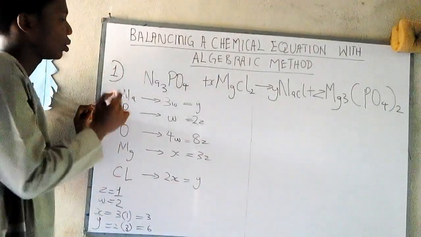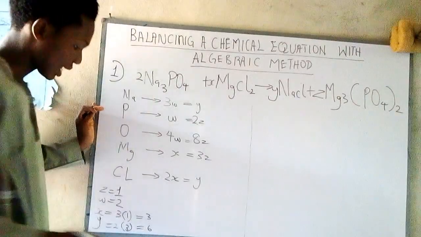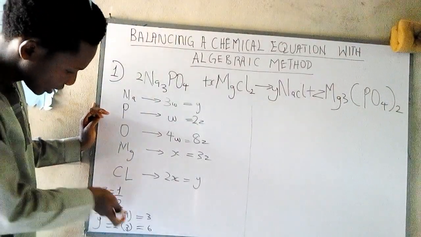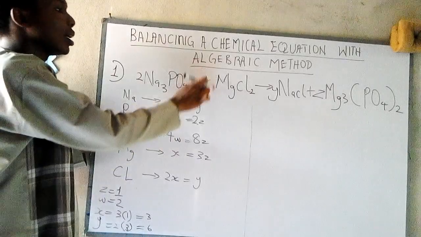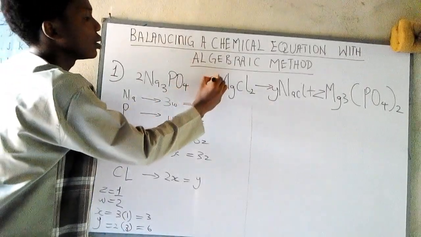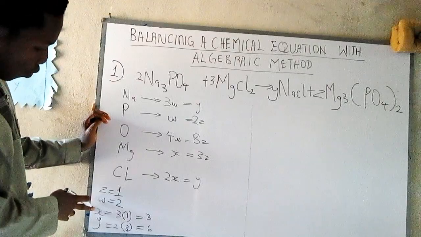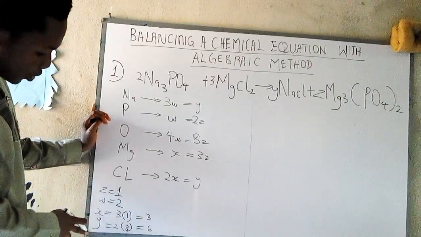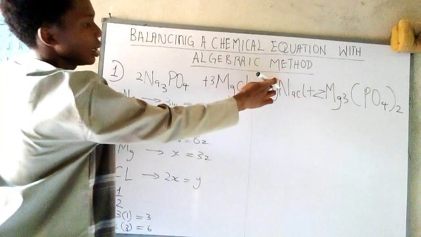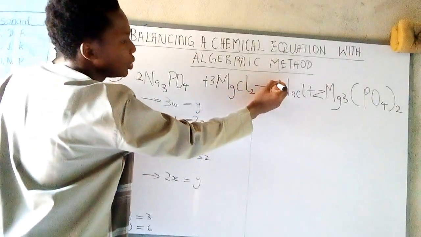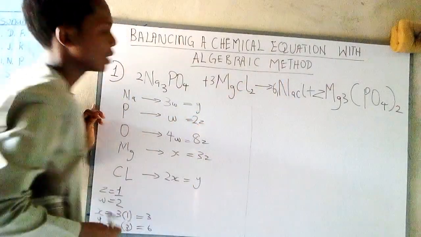Clean W, put 2. It's as easy as this. The next step is x. X is what? We say x is 3. Clean it, put 3. Now what next? Y. We say y is what? Y is 6. Clean this y, replace it with the original value, 6.